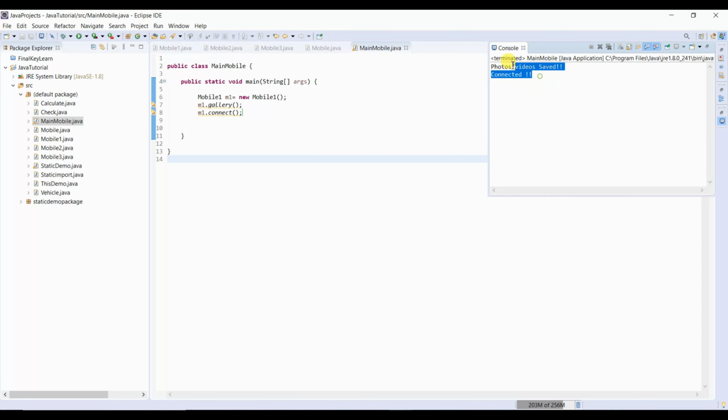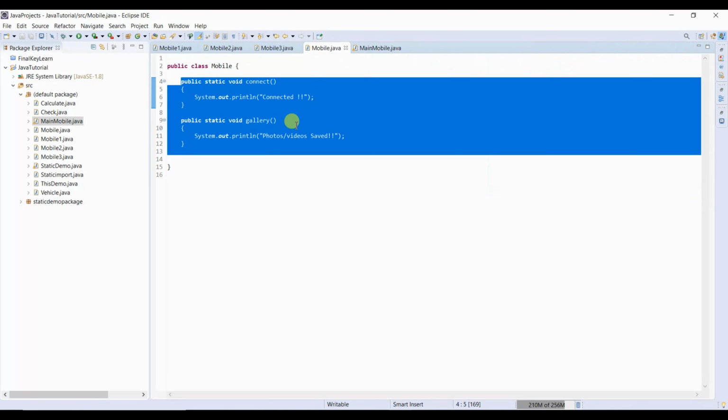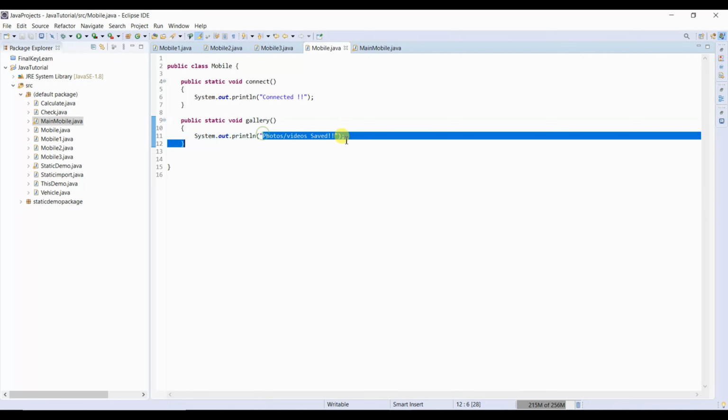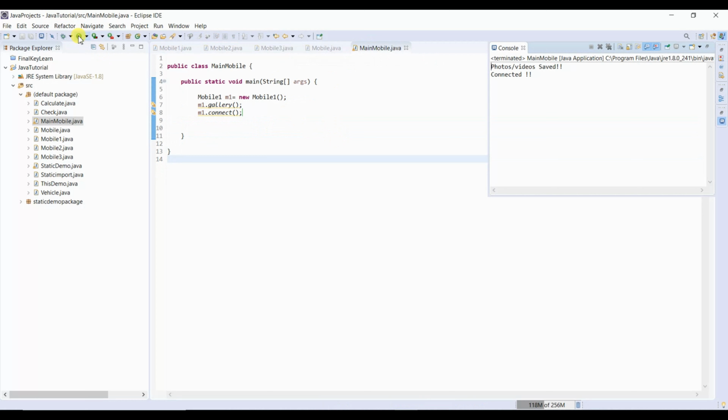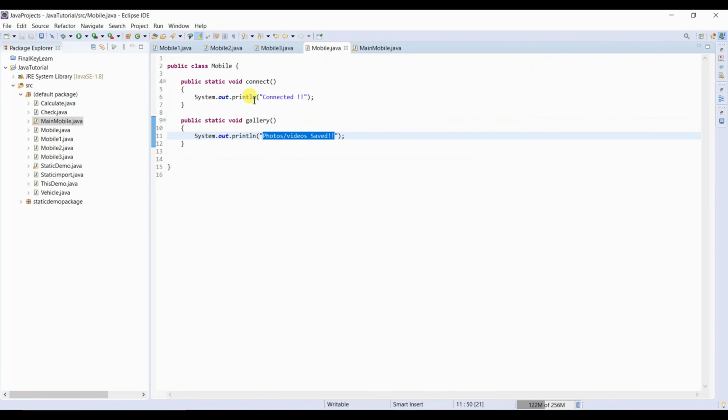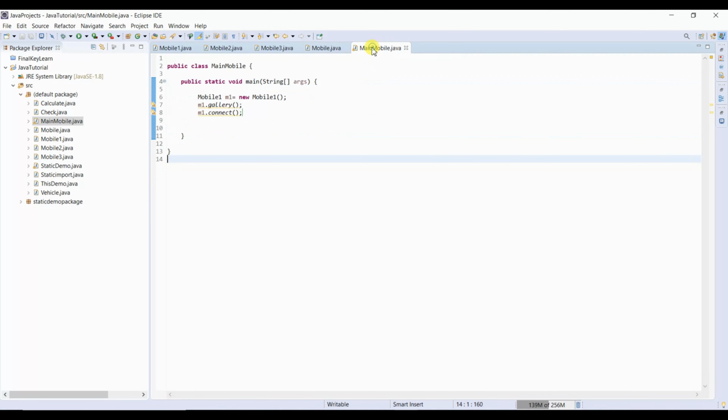Photos, video saved and connected, you can see over here. The same value we have described in mobile, and you can see that connected we have described in gallery method, connect method, and the same has been printing over here.